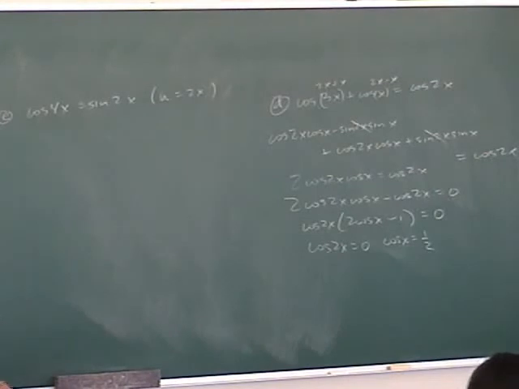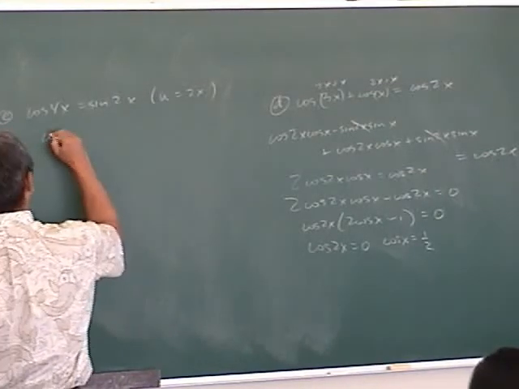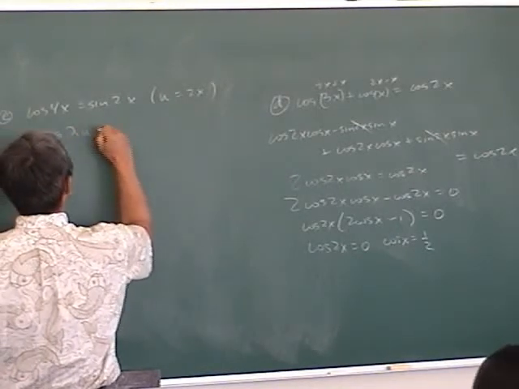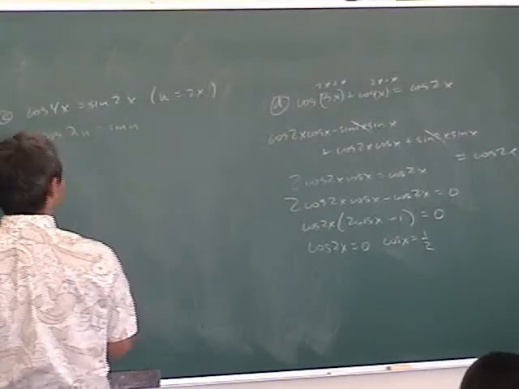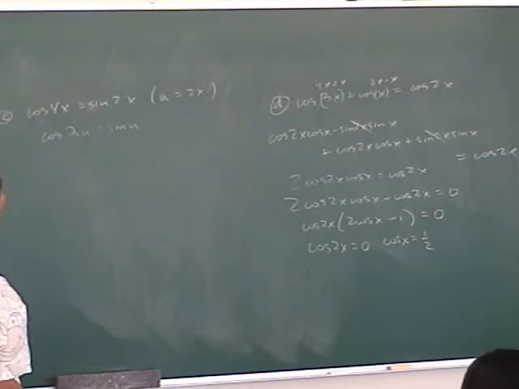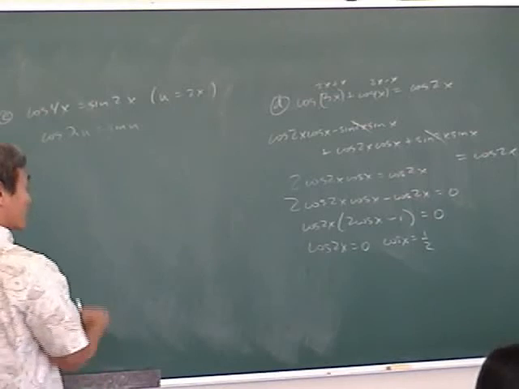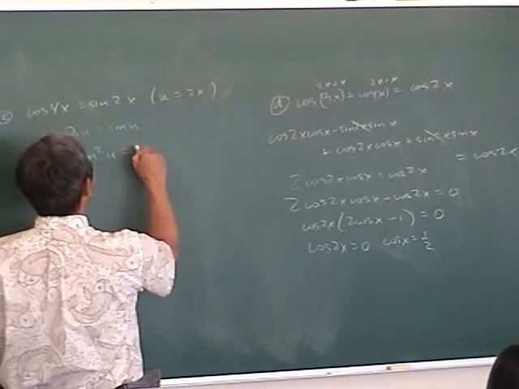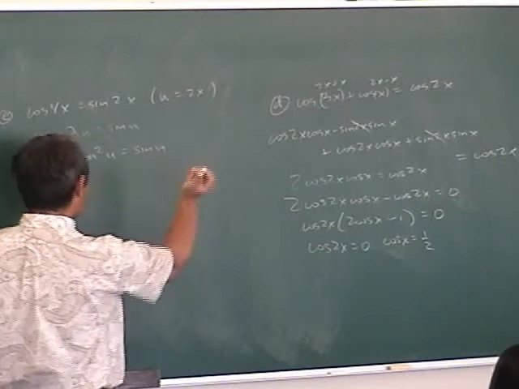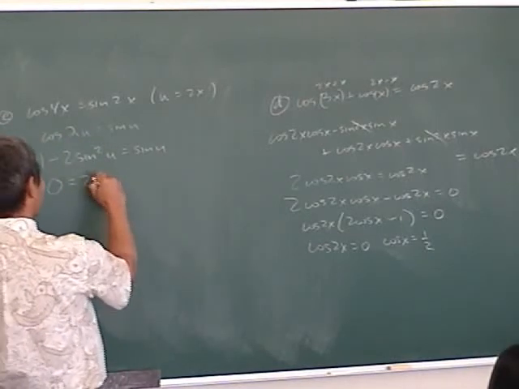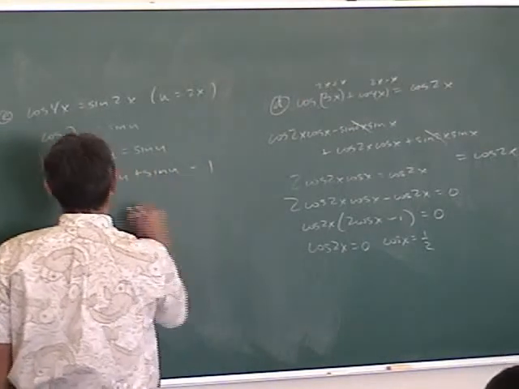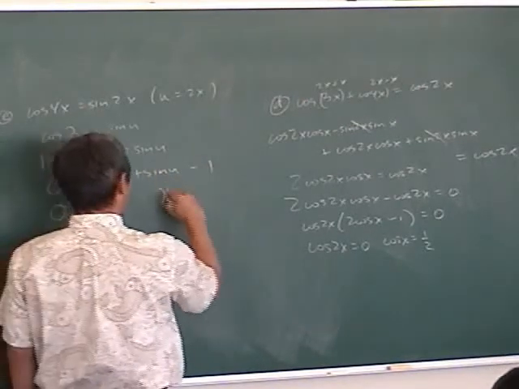Let u equal 2x. U substitution. So what does this become? 2u, and that's sine u, and now we know how to do it. Okay, 3 identities for cosine 2u. Which one are you going to use here? The one with the sine. Since this side is sine, you want to make them all sine. It's quadratic, so you make one side 0. And it has to factor. If it doesn't factor, you're doing something wrong.